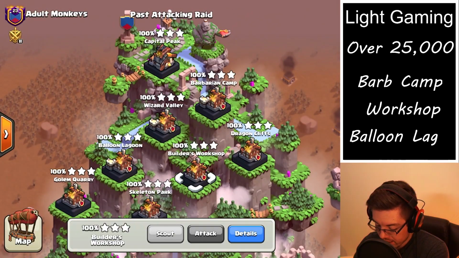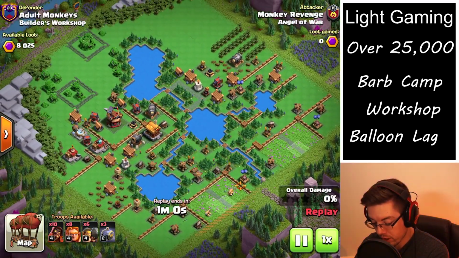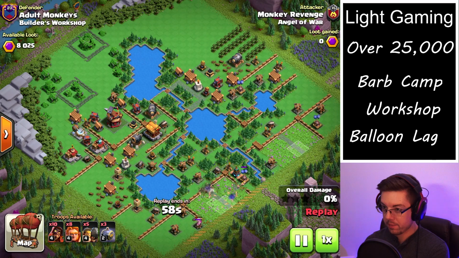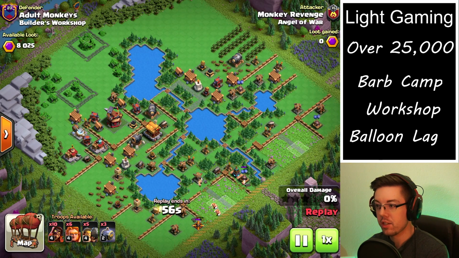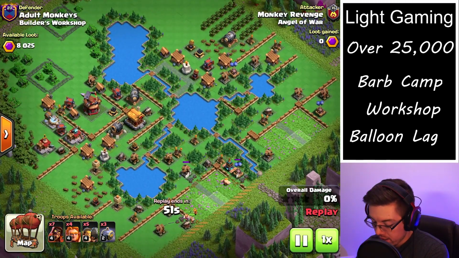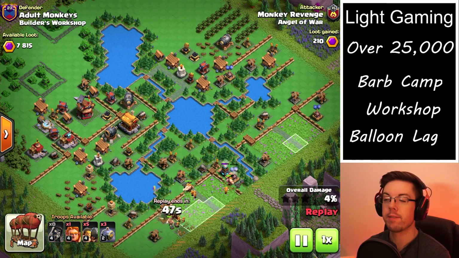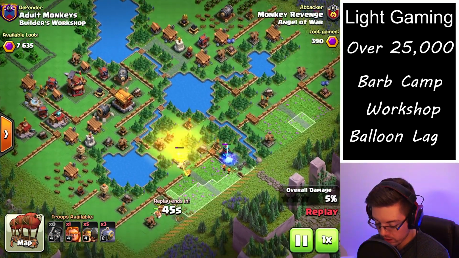So now we're taking a look at the second most valuable district, usually. In this case, this Builder's Workshop is slightly weaker than normal. A lot of times it'll be around 8,500 or so, but this one's only 8,000.